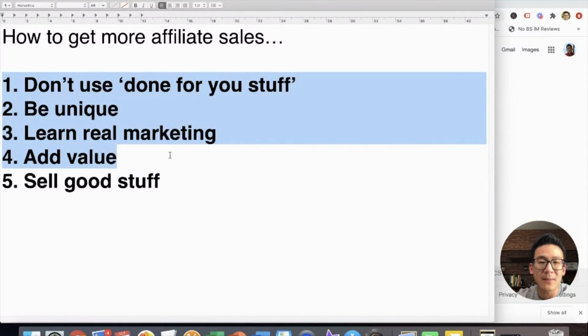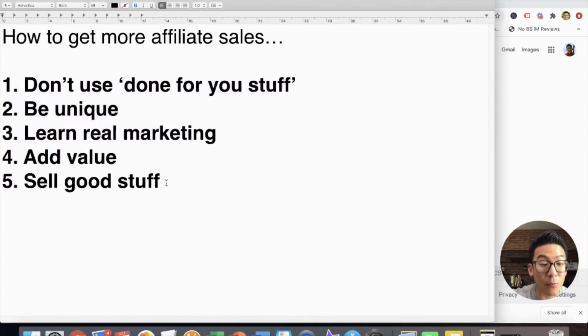Okay, you want to be able to sell you and not the product. People make sales in affiliate marketing because people want to work with other people, not because they want that specific product necessarily. All right, but the thing that really helps is that if you sell a good program and somebody buys it, and they're actually getting results from that actual product, then they're going to trust you even more. So if you make another recommendation in the future, they're going to want to rebuy from you. Does that make sense, right?